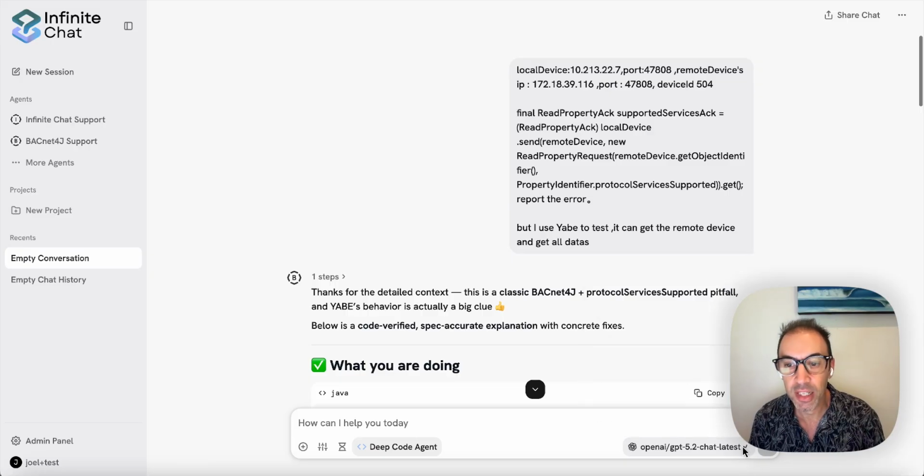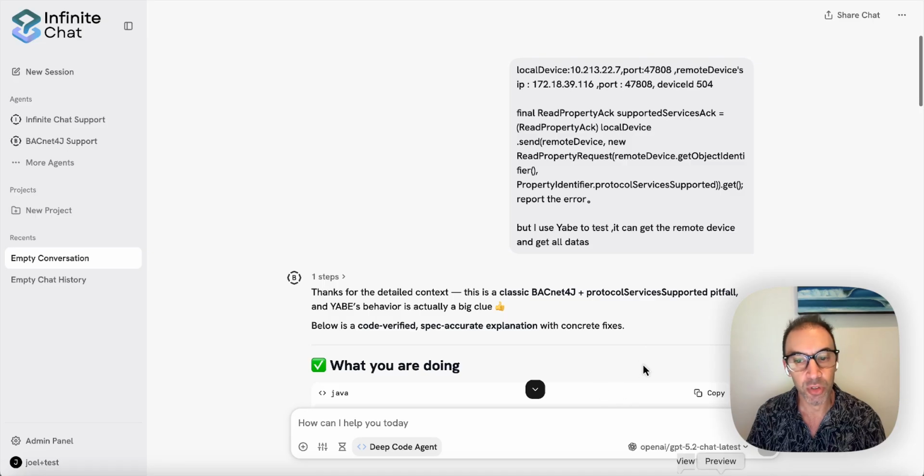And what that brings me back to here is essentially, without Infinite Chat, if you want to give access to these models, you get individual seats. So you pay $30 a month per employee for ChatGPT. You pay 20 or $30 a month for Grok. You pay 20 or $30 a month for Google Gemini. You pay 20 or $30 a month for Anthropic. So that would all add up to around $100 a month. And even if you just had one, just the $30 a month, if you have 100 employees, that's $3,000 a month. And with Infinite Chat, you don't pay per seat.